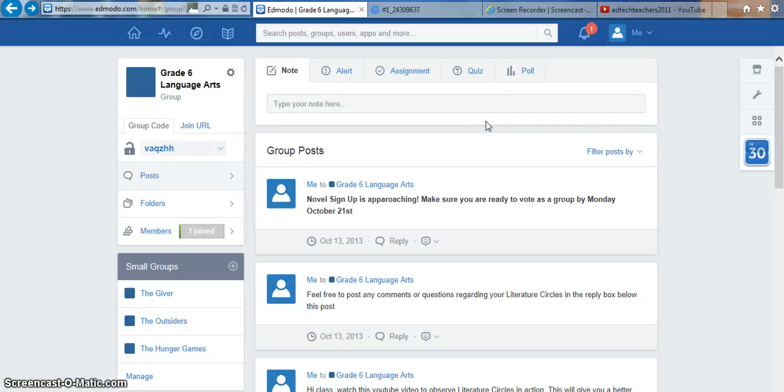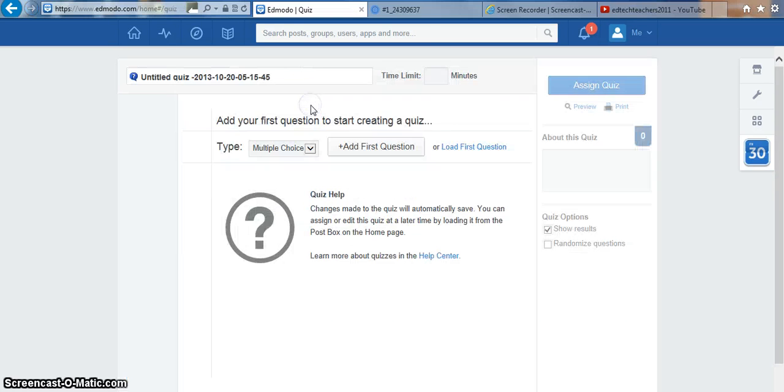As you can probably already notice, Edmodo has created many useful features for teachers and students to use. Teachers can also create quizzes that can be used for evaluation of students' learning. They can be created by selecting the top tab of the group of quizzes. Once selected, the quiz creator will appear. The quizzes can be given a title and can also be given a time limit for the students to complete.